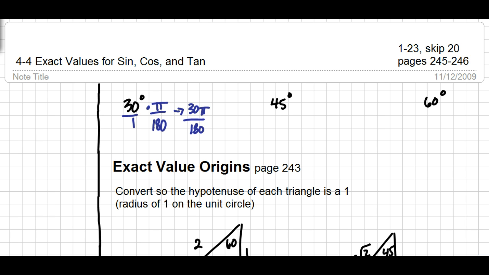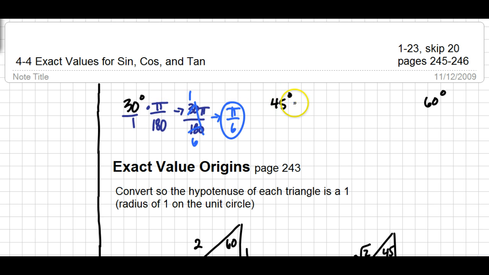Again, some rules for reducing. If you are working with two numbers that end in 0, that means 10 is a common factor. So we can simply cross out the zeros. 3 is a common factor with 18. 3 goes into itself one time, 3 goes into 18 6 times. So we end up with 1 pi, or just pi, over 6. So 30 degrees, hopefully students could convert that easily into radians by saying pi over 6.